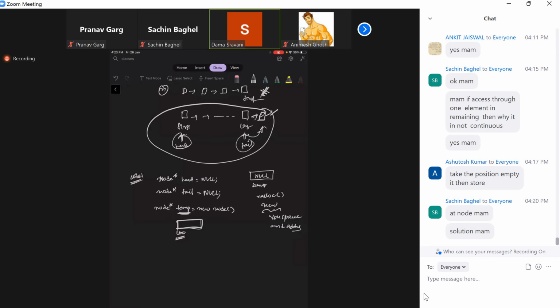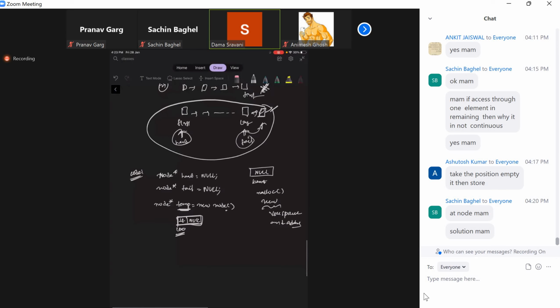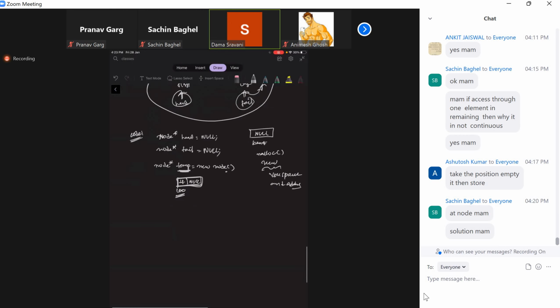It has been allocated some space. Generally, it does not store any data, and its next pointer is null, but this particular variable has been given some space. It has some address associated with that one. And these two do not have anything. They don't have any address associated with them.